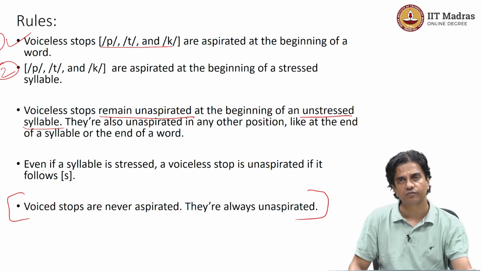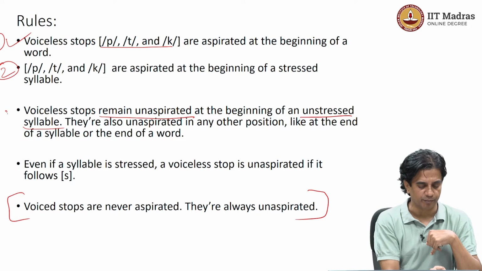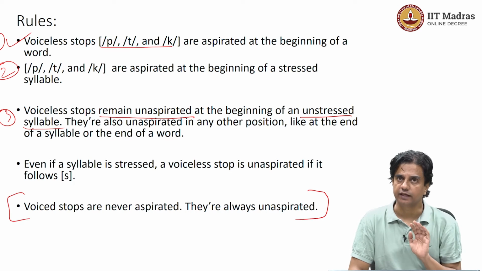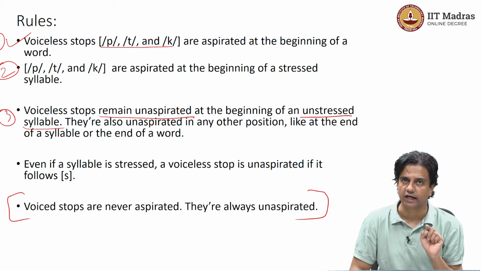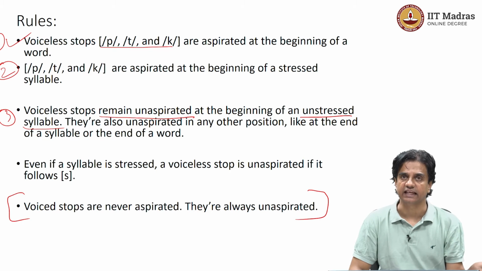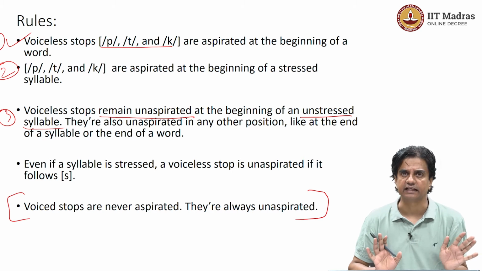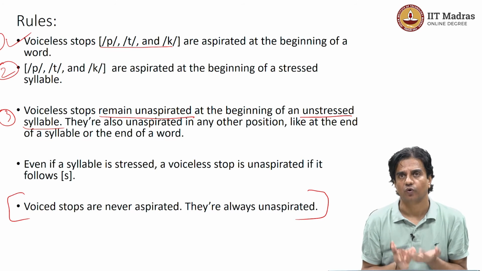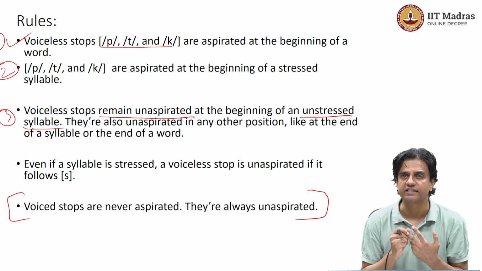But the important point for us to look at is 1 and 2, and with a caveat of this number 3. So, having described this rule to you, I appeal to you not to memorize these rules. I want you to understand these rules by looking at the application of these things in the examples, and those examples will definitely make things clearer, so that you can say these rules at any point yourself. All you need to know is what is an aspiration, what is a syllable, and what do we mean by stress.